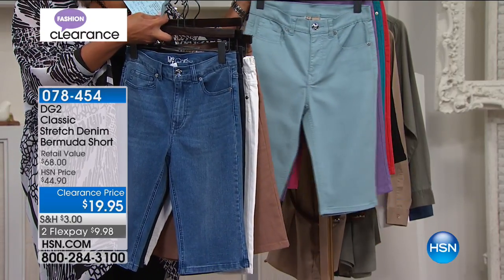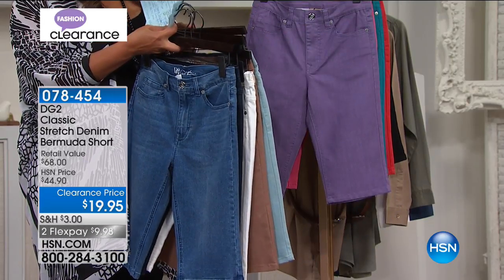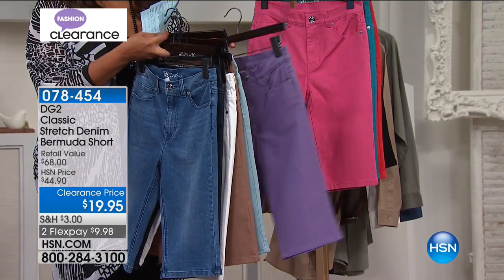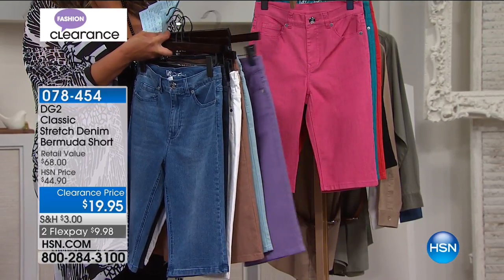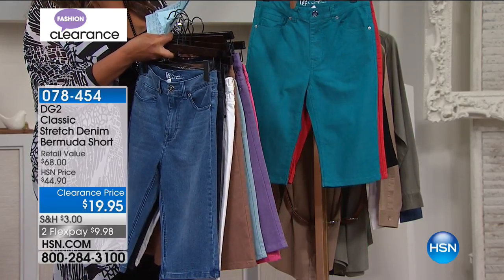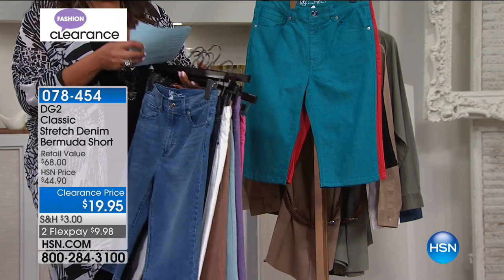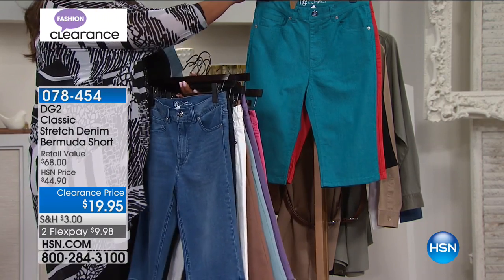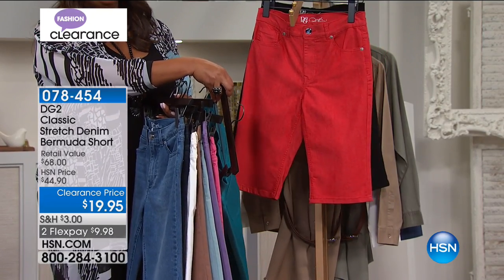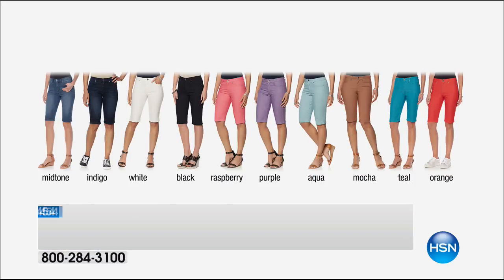This is aqua. If you love blue, very, very serene. I love blue. And we have it in purple — fabulous purple if you're a color girl. And if you like raspberry in your bright colors, we have it in raspberry. We have it in teal, which is kind of a greenish blue. And we have it in orange. And we have it in black. So look at all of these different colors for you.